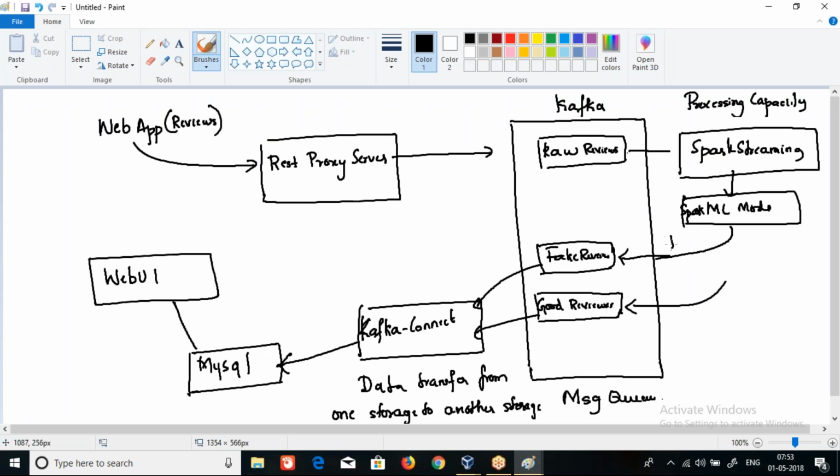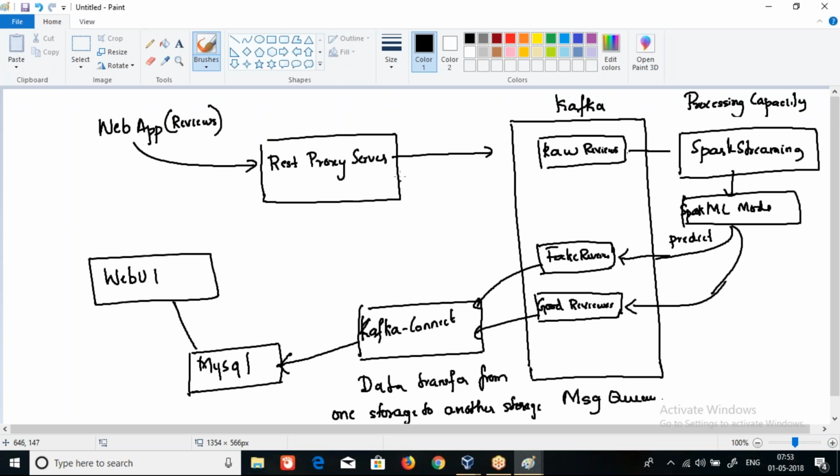It will predict whether it is fake or not fake, and it will send it to Kafka. And in between again you can have Kafka Connect, and it can send it to MySQL. Anywhere it can send it so that it can be viewed on a web UI.